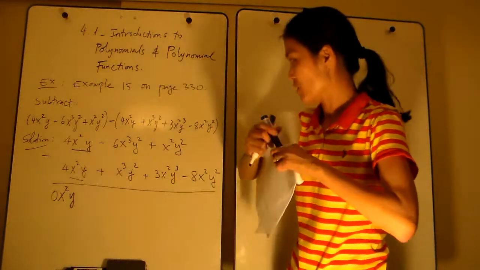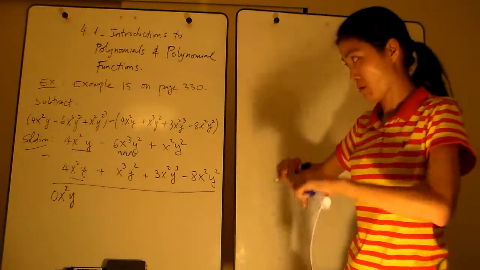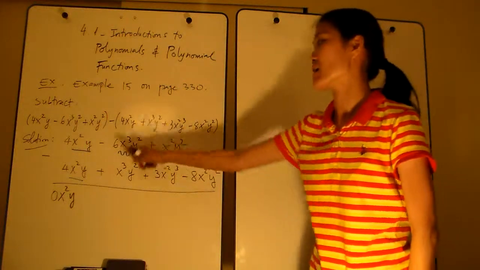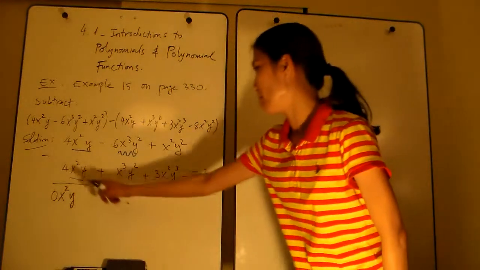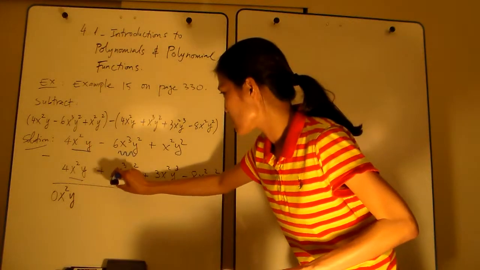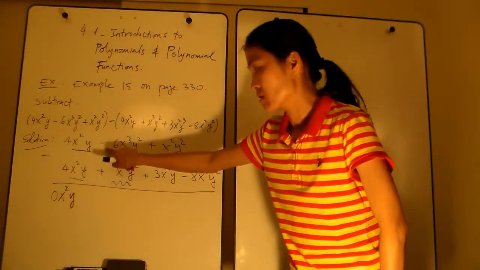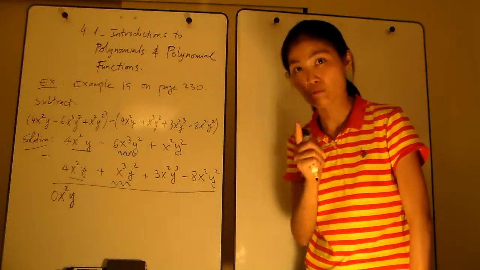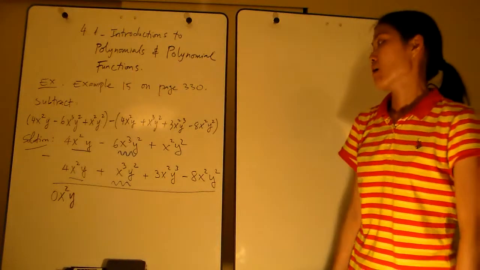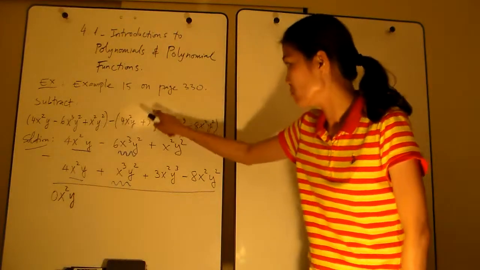How about the second term here? X to the third power times y squared. Look for the term in the second polynomial that has x to the third power y squared. Which one? This one, right? So these two terms can be combined. Negative 6. Don't forget this, okay? Make sure you don't forget this subtraction sign. This sign applies to every term inside the second polynomial. You see subtract here? To every term.